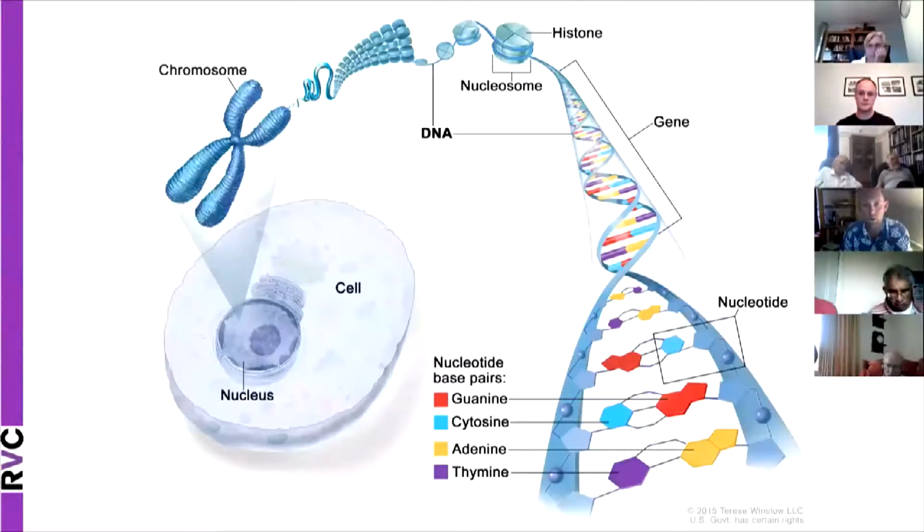And this is a sort of zoomed in version of that. So this is a human cell. And if you were to zoom in using a very high-powered microscope, you'd be able to see the individual chromosomes. What you wouldn't be able to see, even with the most powerful microscope, is what these look like at a molecular level. So as we go around this sort of loop, going around to the gene and to the nucleotides, this is actually beyond the resolution of any microscope. You couldn't use an electron microscope, which is the most powerful type of microscope we have, to look at these.